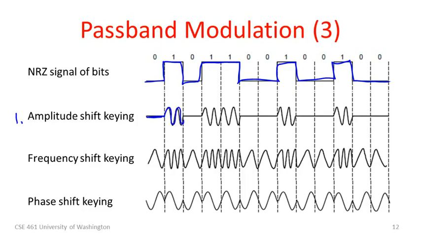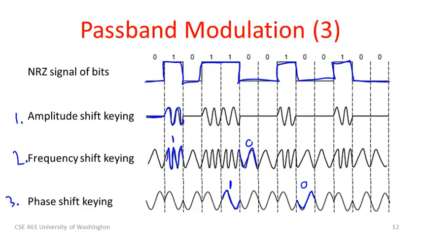Alternatively, here is another kind, number 2, a different kind of passband modulation, frequency shift keying. You can see now that I oscillate rapidly for a 1, this is a 1, and I oscillate more slowly for a 0. And finally, we have phase shift keying. This signal looks a little more difficult to see, but in essence I'm using a waveform which starts by going up and then down. Although this would occur more rapidly, there would be many cycles in each bit time. That will represent a 1. And a signal that starts by going down and then later up, so it's out of phase with the other signal, will represent a 0.